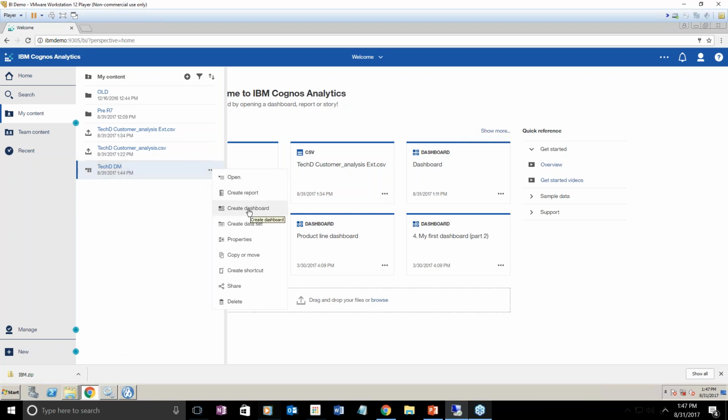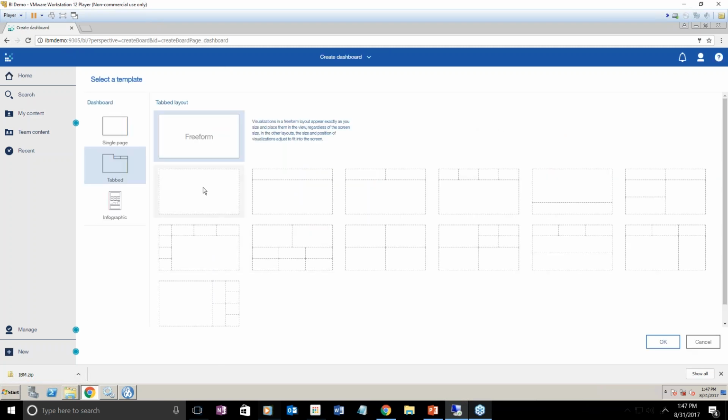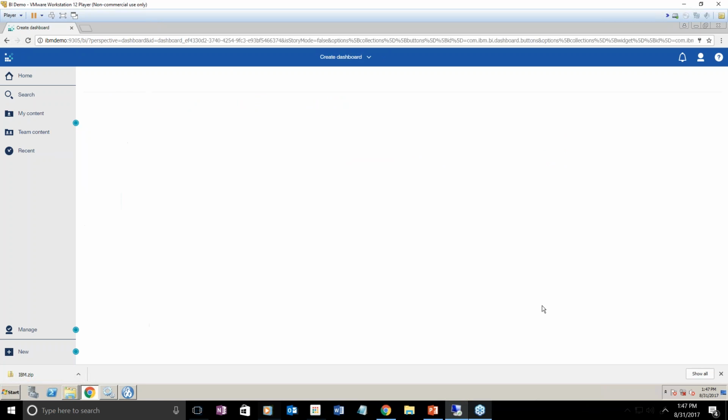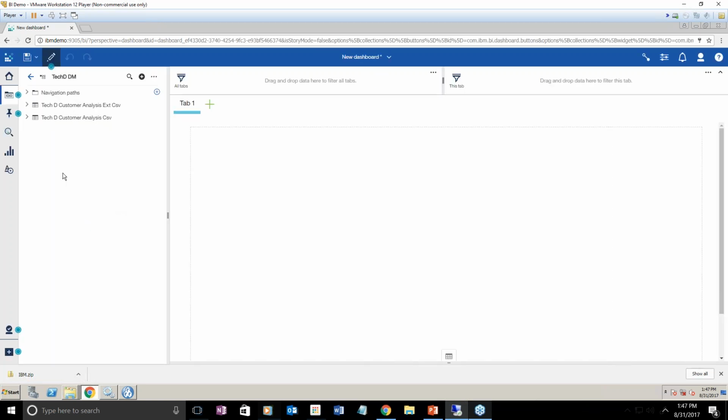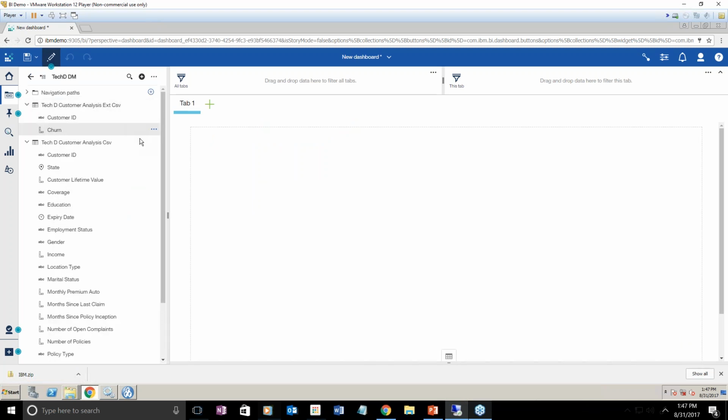So I come in here and I create a dashboard like I did before. So let's do that real quick, and then we'll create a report. So again, same interface as before. I create a predefined template or do it free form. Now, if I look in here, what do I see? Well, I've got my two flat files. Now they're joined behind the scenes, but I don't know how they're joined. So it's kind of just like a package with Framework Manager. They're joined, but nobody knows how unless you actually go to the source. But also, the navigation path I created inside the data module now shows up within the dashboard.